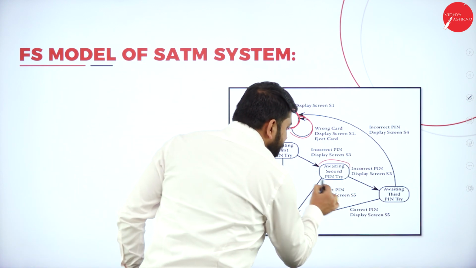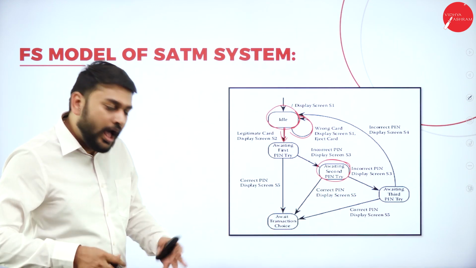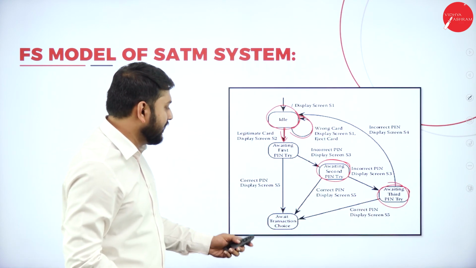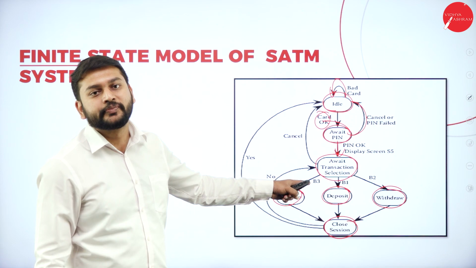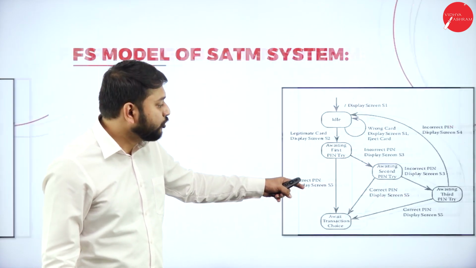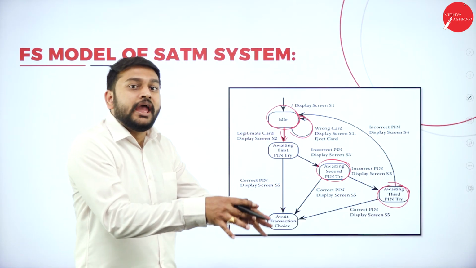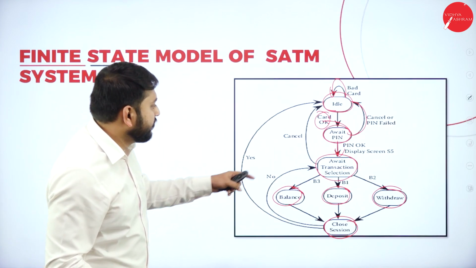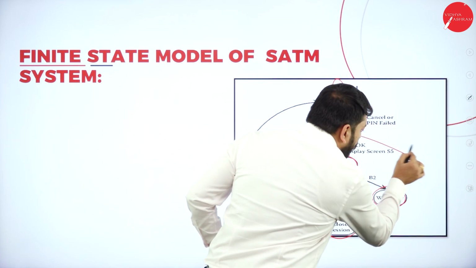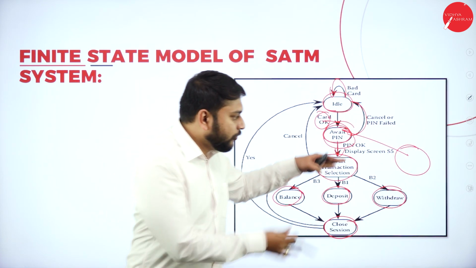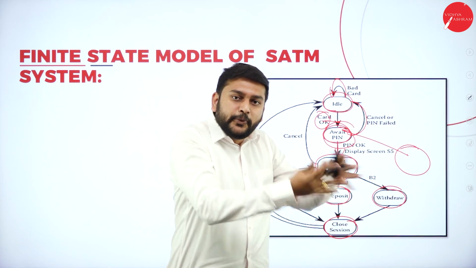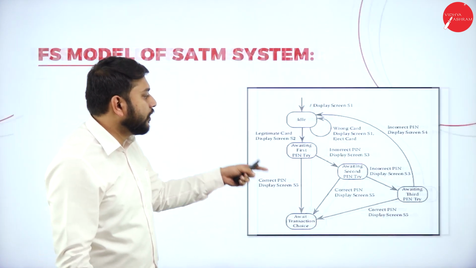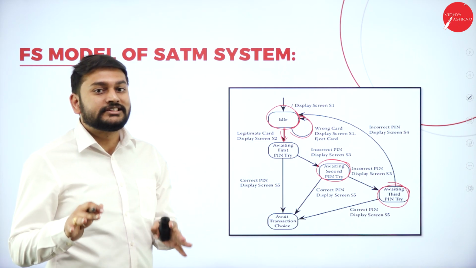Again, it is waiting for the second time pin entry. Then it is waiting for the third pin entry. This detail you did not have here. So what am I doing here? I'm decomposing and giving you more detail. Please observe, in this step, I'm giving you more detail. This is what I'm calling decompose. It was composed, so I'm decomposing it and explaining in detail. So that is the advantage that you have with a finite state machine.